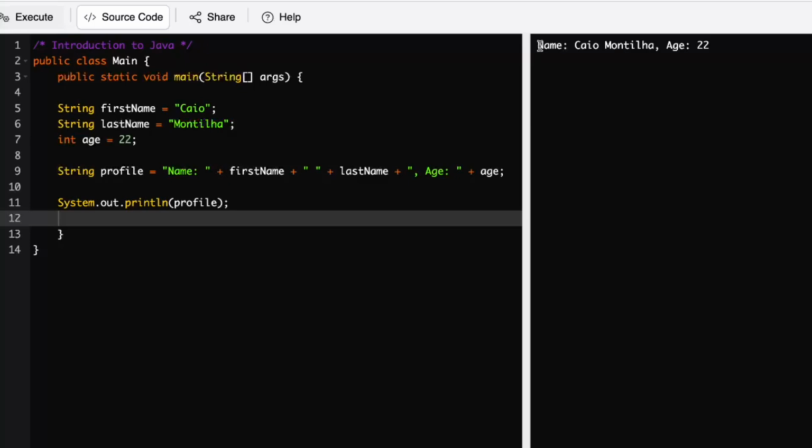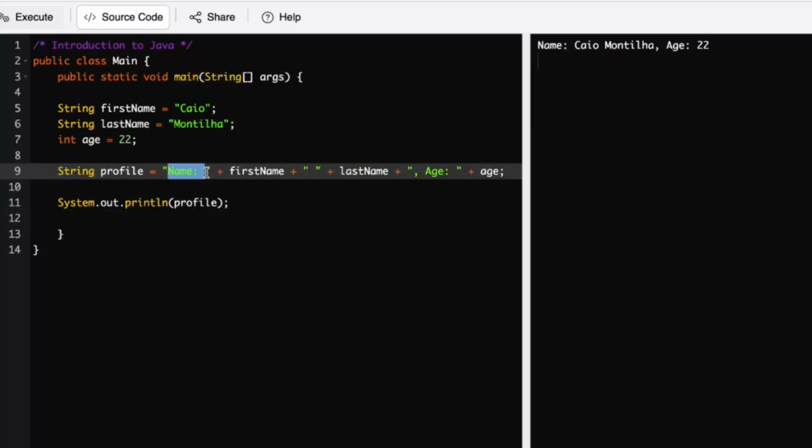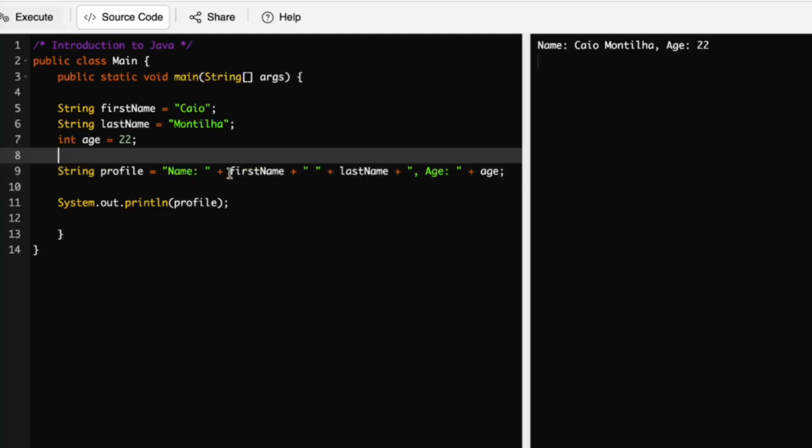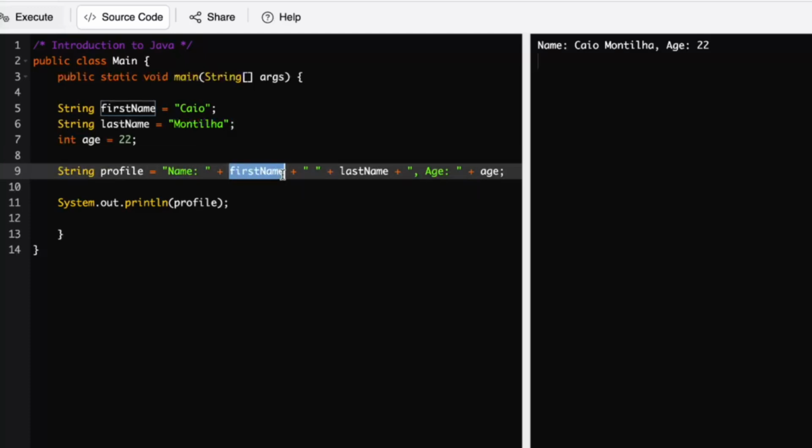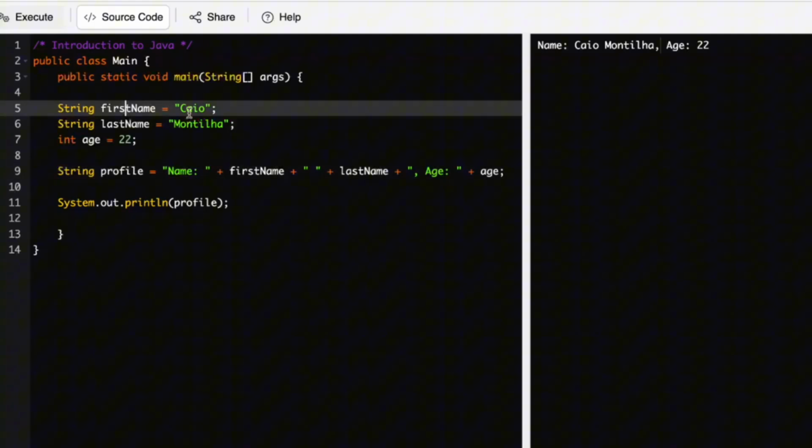So just so you see, here we're going to print the name. This is static, so it won't change since it's inside the string. Here we can change: it's just the first name and the last name. So we have first name, space, last name, and here we have the age. So all of these change.